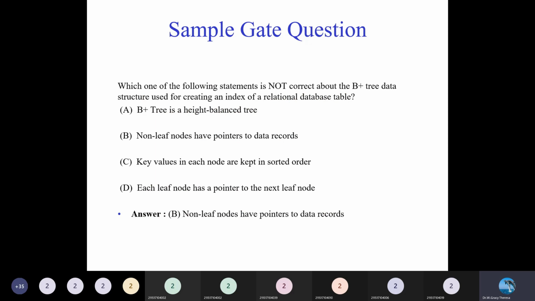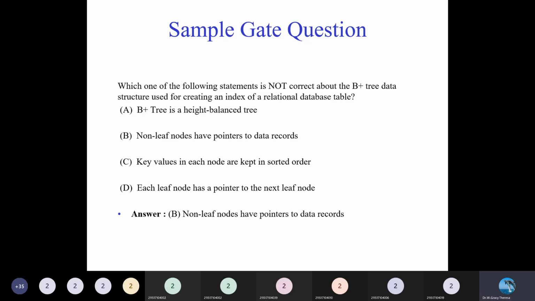There are four answers. The first choice: a B plus tree is a height balanced tree. The second: non-leaf nodes have pointers to data records. The third: the key values in each node are kept in sorted order. The fourth: each leaf node has a pointer to the next leaf node. Okay. So can anyone answer me?